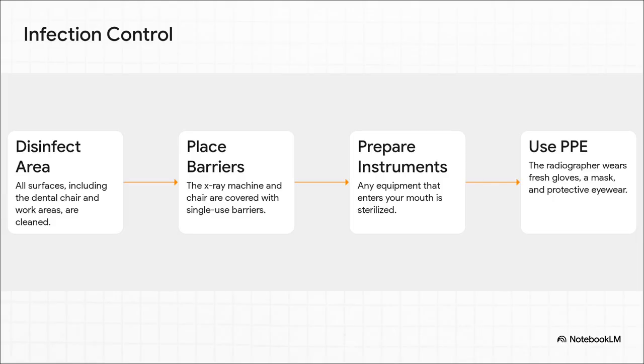And just look at the level of detail that goes into this. Every single surface gets disinfected. They use single-use plastic barriers to cover the equipment. And of course, the radiographer puts on fresh gloves, a new mask, and protective eyewear just for you. This isn't a sometimes thing. This meticulous process happens every single time for every single patient.